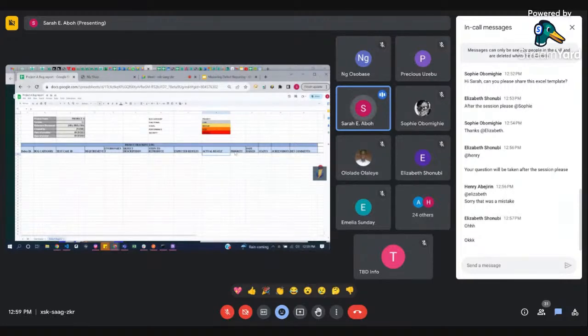Then we have the priority. So this is just saying the extent to which the bug affects the system. So I have 4 priorities here. Like I said, this is just specific to your project. So we have the low, we have medium, we have high, and we have critical. So this is revealing the extent to which the bug affects the system and how quickly we can resolve it.